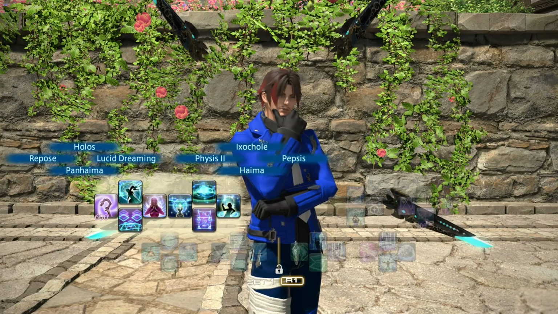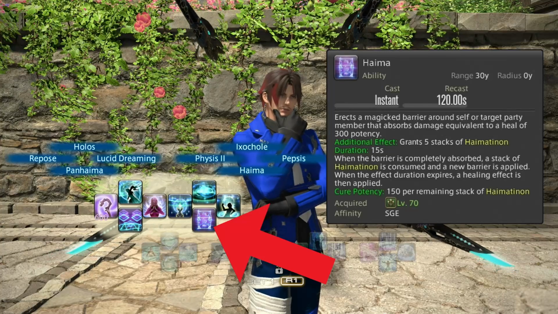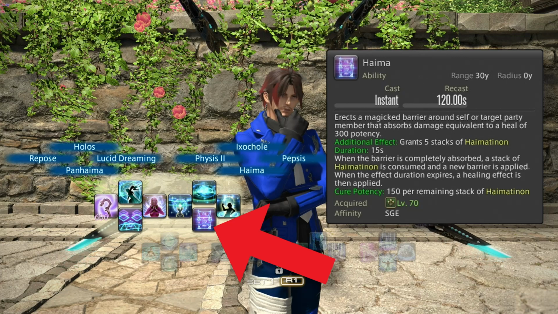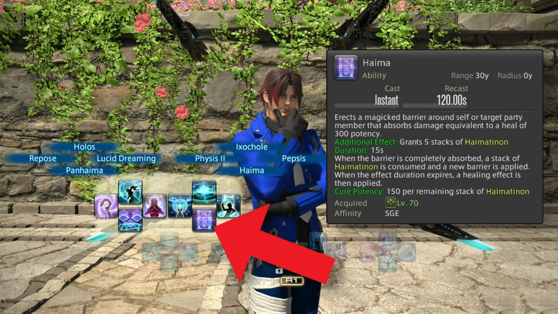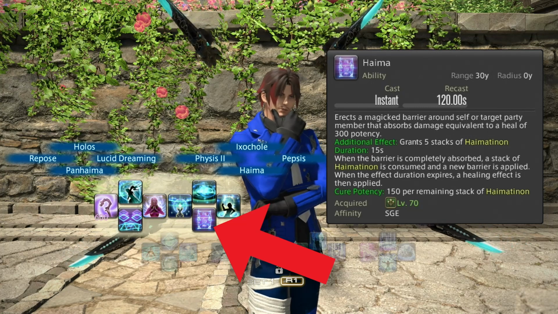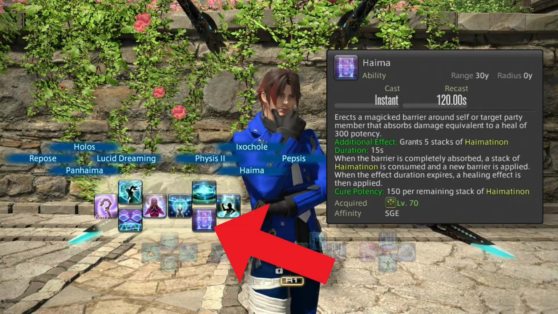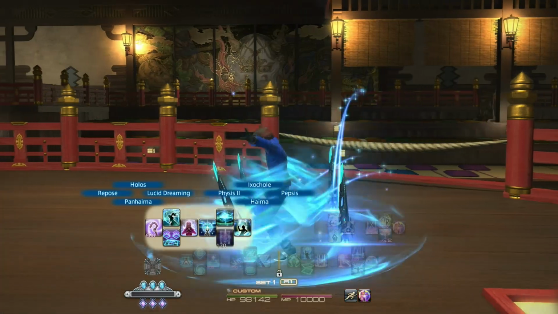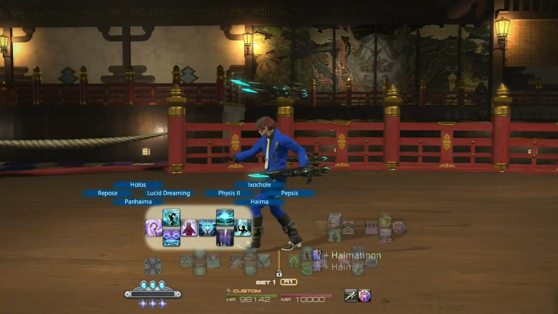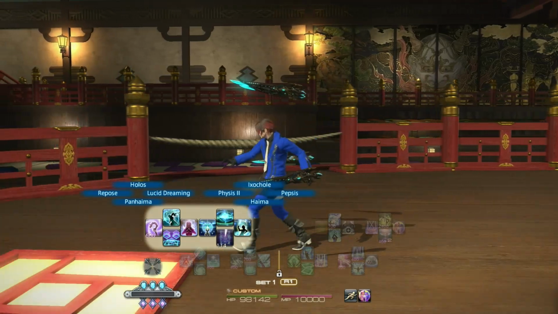On the bottom face button is Haima. I keep this here for similar reasons to White Mage's Divine Benison ability. Even though it is a single target skill, meaning I'd need to target a party member before using it, I most often use it on myself or on my main tank, of which I frequently target with assist targeting. Those don't require using the D-pad, so keeping Haima on a face button lets me put up a barrier quickly in an emergency while maintaining movement.